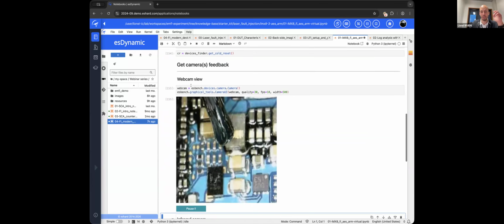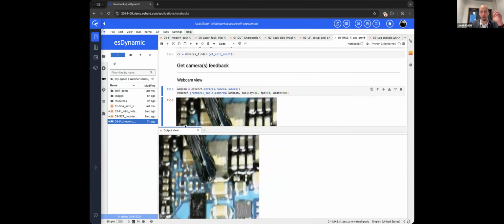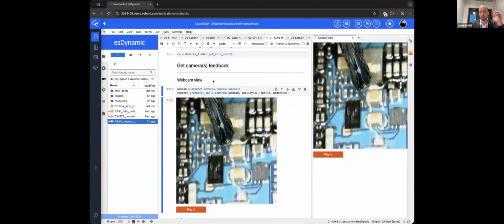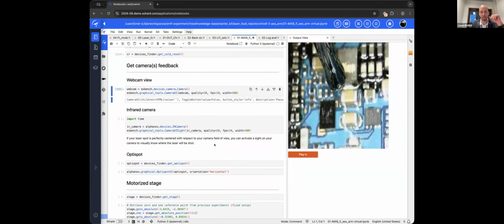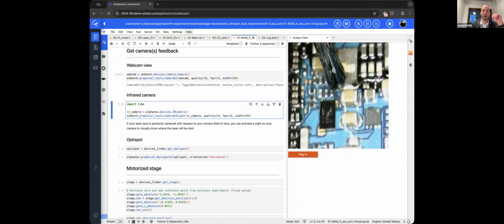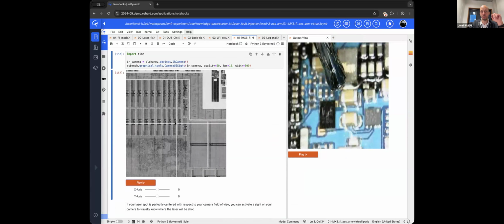On this laser bench system, I might have some cameras like the overview camera inside the enclosure, which of course in this virtual example does not exactly correspond to that. I will have my infrared camera. So with the infrared camera here, you will have the sights that allow you to spot the middle of the camera view, which is not necessarily the location where the laser spot will shoot.